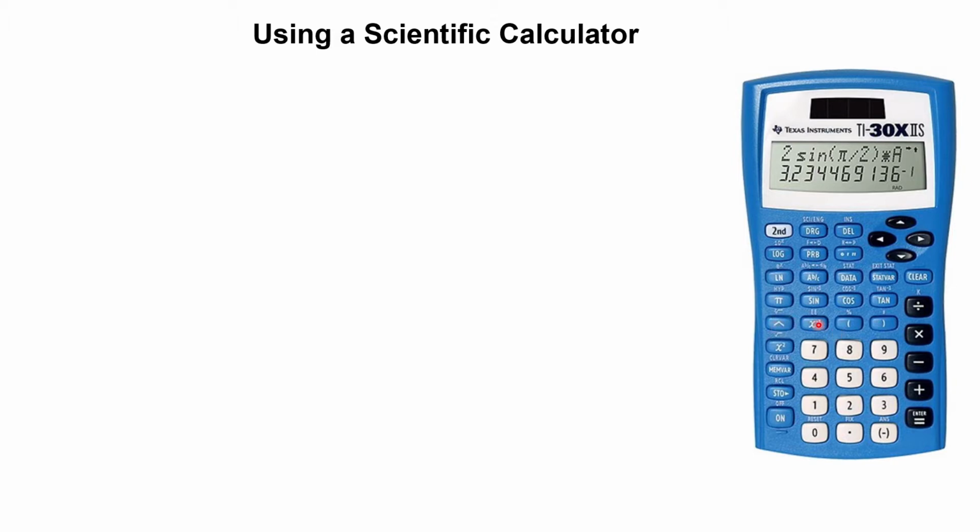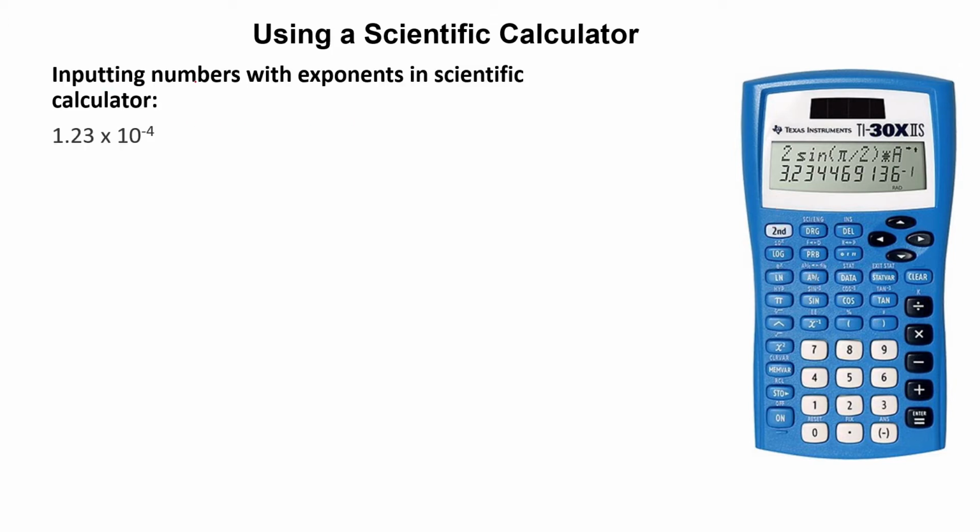Many keys in the calculator have more than one use. The main function of the key is printed on the key itself, and the second function of the key is printed above the key. When you press the second button, the symbol 2nd will appear on the display to remind you that this button has been pressed, and it will disappear when you press another key.